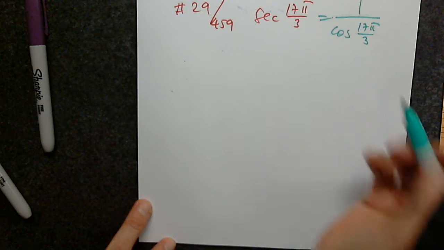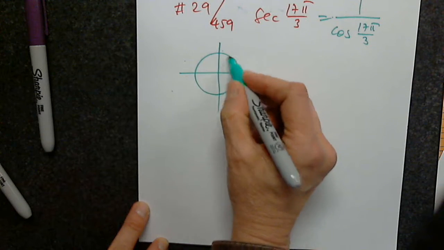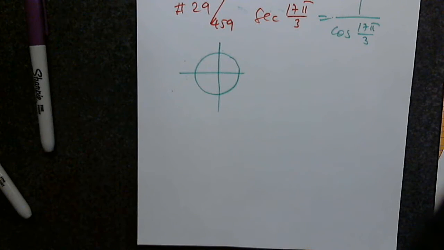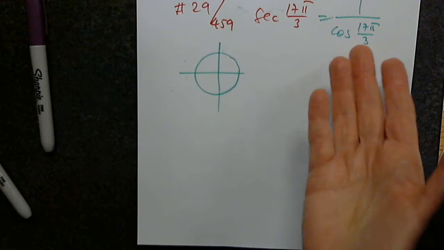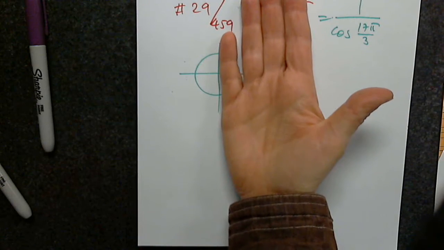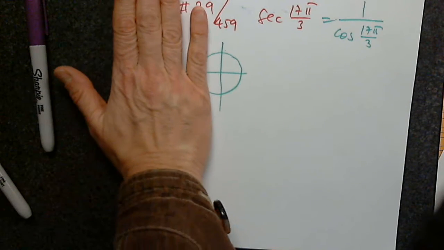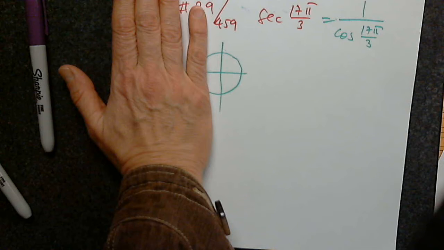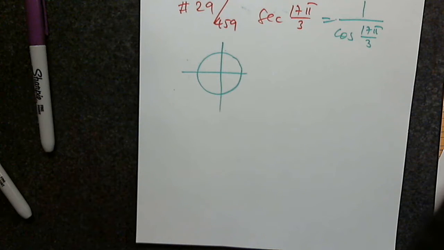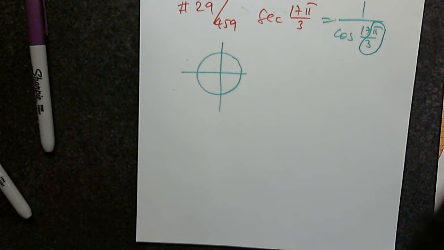Very good. So thinking in terms of cosine, I have to go around the unit circle. Why? Because I don't know where the terminal side is. I don't know whether this number is going to be positive or negative. If it lands on the right-hand side of the y-axis, the number will be positive. If it lands on the left-hand side of the y-axis, then the number will be negative because cosine is measured on the x-axis.